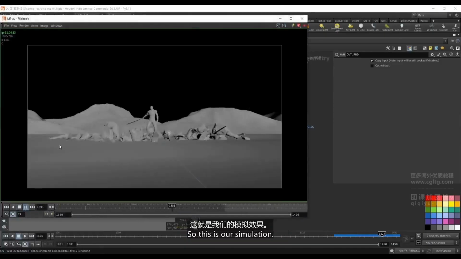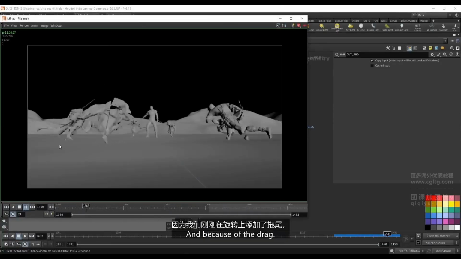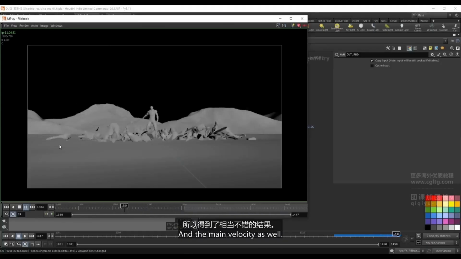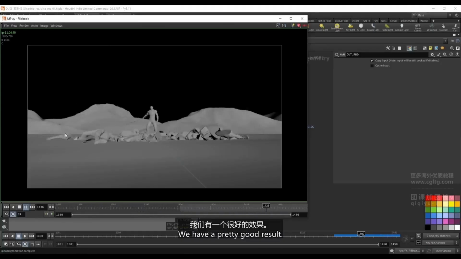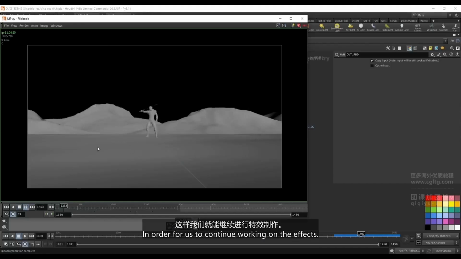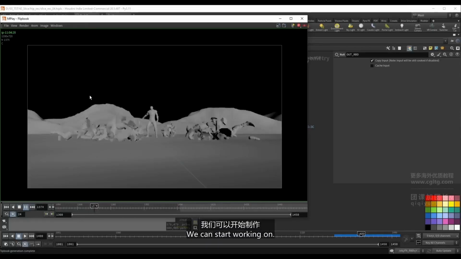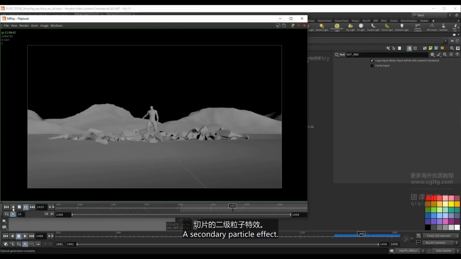All right, so this is our simulation, and because of the drag that we just added on the spin and the main velocity as well, we have a pretty good result, I would say. This is definitely good enough in order for us to continue working on the effects. And with the next lesson, we can start working on a secondary particle effect for the slices. So I will see you there.